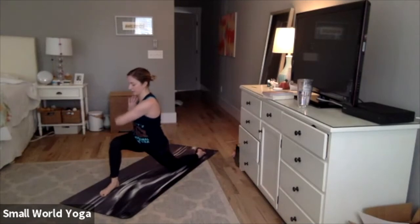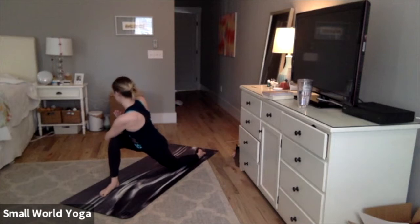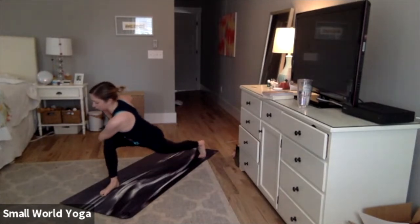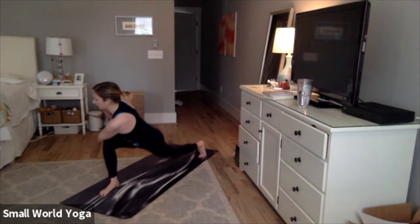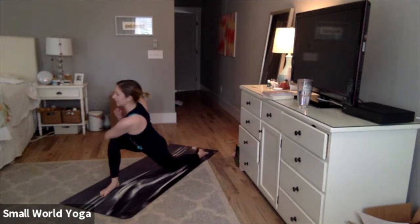So you can take your left elbow on the outside of your right knee. Get a little point there to push into the twist. And then if you feel ready for it, tuck your back toes and press into a crescent lunge twist. Also totally cool to stay with your knee on the mat. That's how I'm gonna stay today.